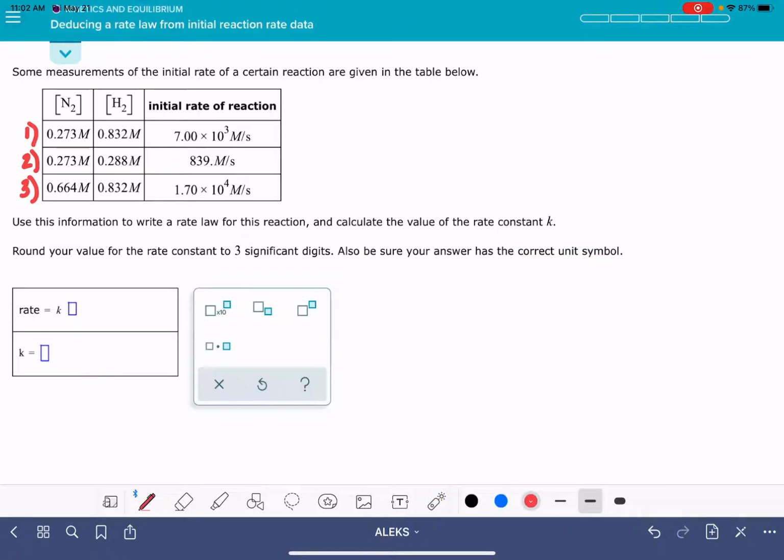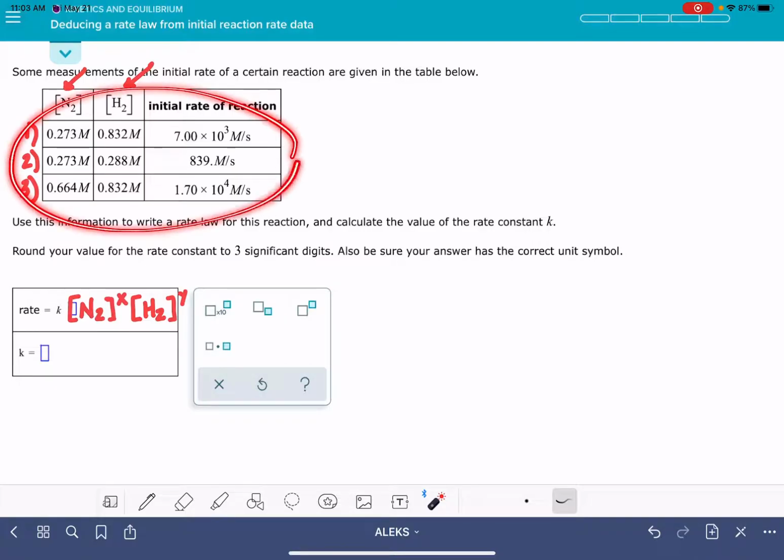When we're being asked to solve the rate law, that simply means we're being asked to determine the exponents in the rate law. So we know that the rate is going to be equal to k times the concentration of N2, because that's what we're working with here, to some exponent x, and we have to figure that exponent out. And also the concentration of H2, because that's our other reactant, to an exponent, we'll say y. We've got to figure that out as well. So again, coming up with the rate law means that we need to come up with the values of x and y. To do that, we're going to begin by selecting two sets of data from this data table.